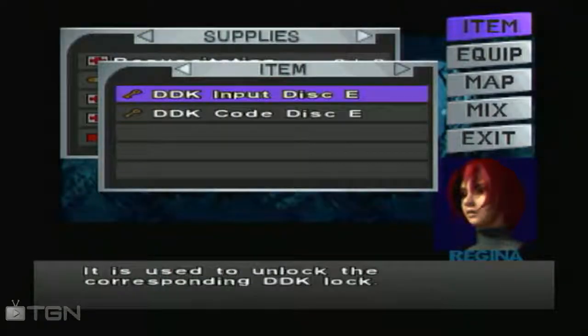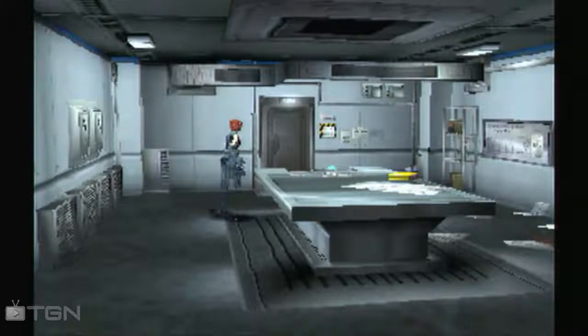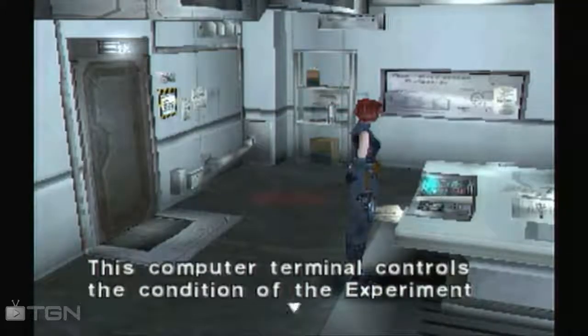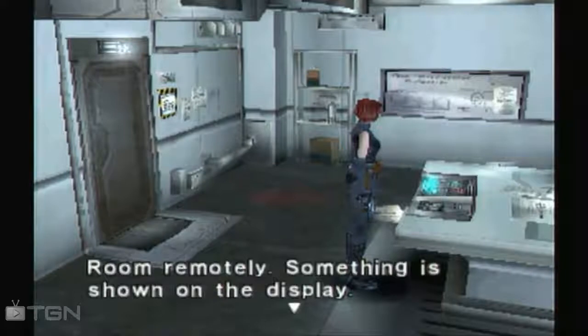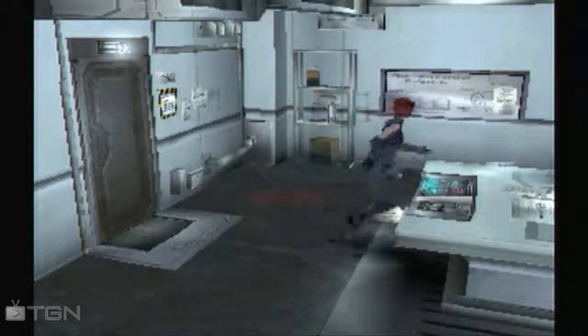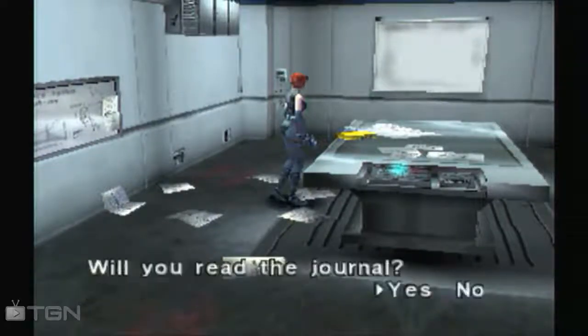We have both DDK input and code disk E, not that I know where to use them. There was also a green box outside of this, but I don't really need healing items, so we should be okay. Hmm. 7248. Okay, we'll remember that. What's this? Yeah, we'll read it.